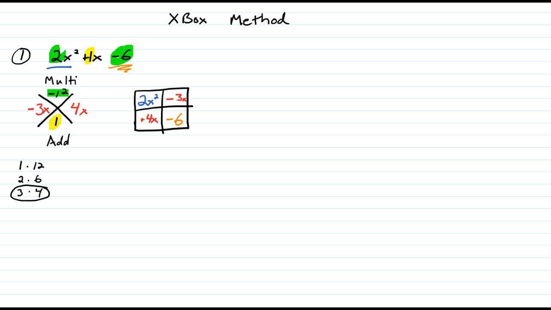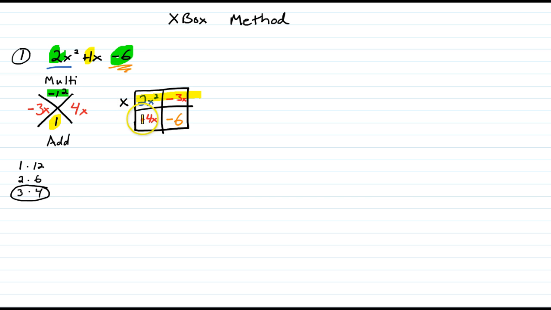All right, so now what we're going to do is we're going to look horizontal. And so we're going to look at the 2x squared minus 3x, and we want to say, what do they share? And since 2 can't go into 3 evenly, the only number they share is 1. But you should see that this has 2 x's, this has 1 x, so they both share an x, so you could factor out an x.